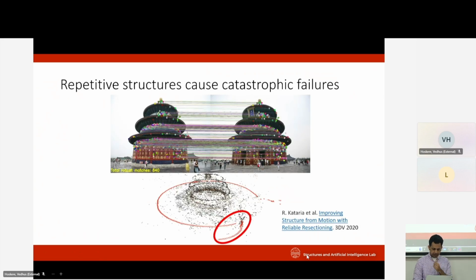Here is another example, because of repetitive patterns that you can see on this surface. Even though the camera is looking at a different side of the circular structure, it's the same pattern, so it gets confused as to where the matches are. And so you can see that instead of closing the loop, the cameras are estimated as being outside.